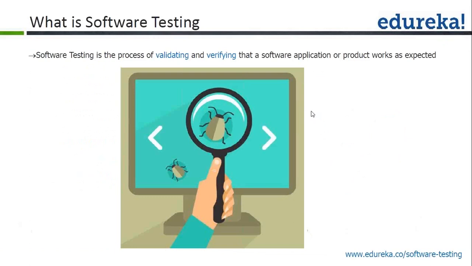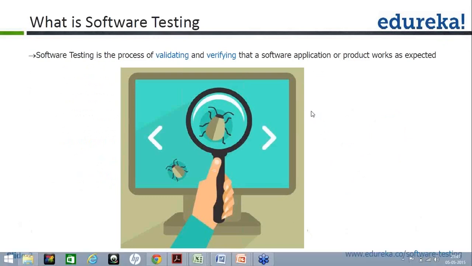So what is this testing all about? In short, testing is a process of evaluating a software item to detect differences between the input that we have given from our end and the expected output. To make it easier, let's take the example of a calculator. If I give 5 plus 5, the answer expected is 10. If the answer is not 10, then you will understand the product is not built properly for addition. This is what we do in software testing. Basically, it is a process of validating and verifying the software application.